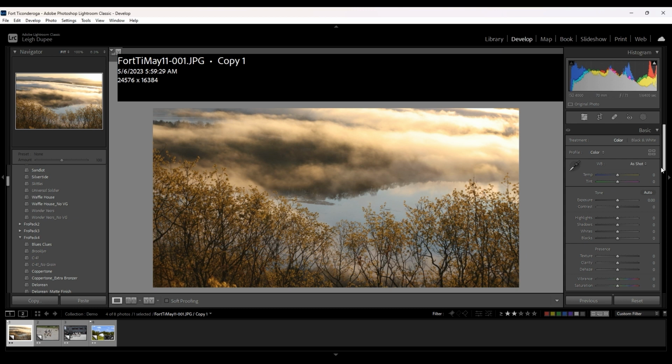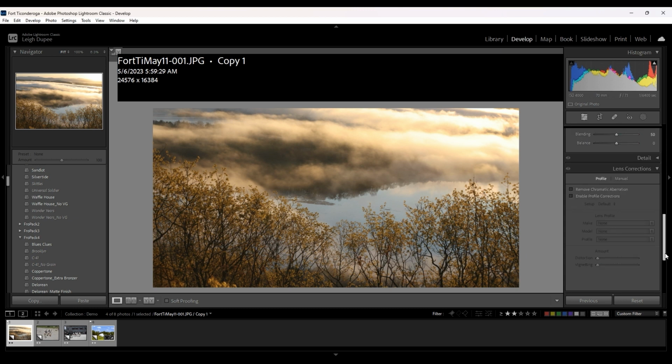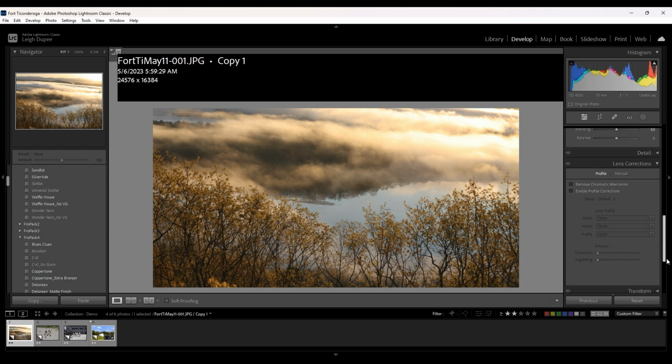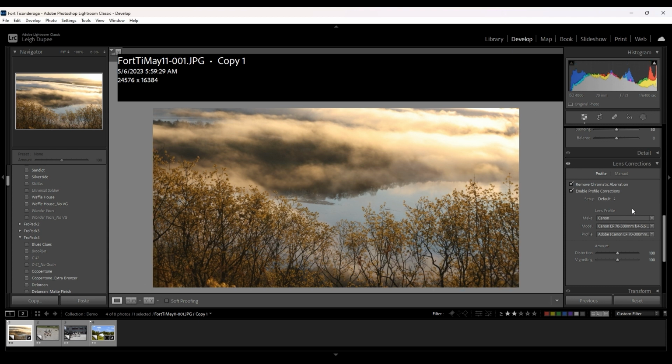If we go down here into the settings, you'll see there's a lens correction. Now, this was shot with a Canon EF 70-300 lens, which is correct when it came up. And you'll note that the screen just modified itself a little bit. There's a little bit of distortion in every lens. If you look at a lens, it's not flat glass, it's curved.